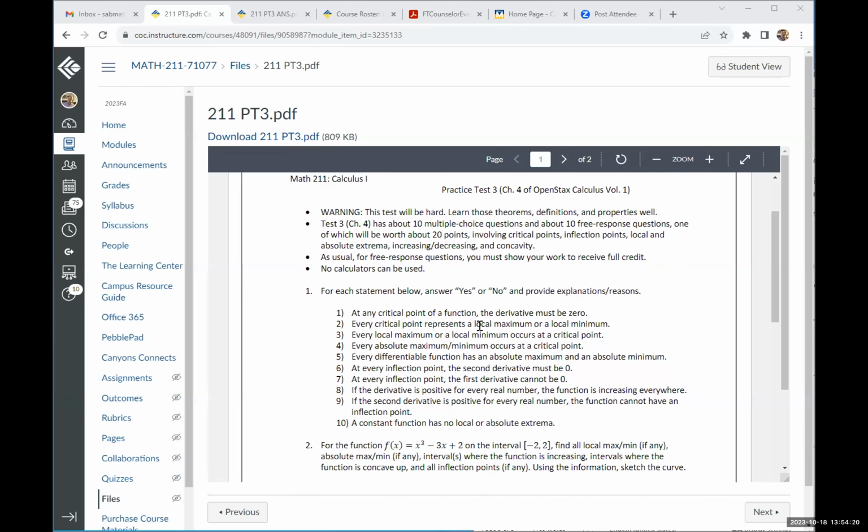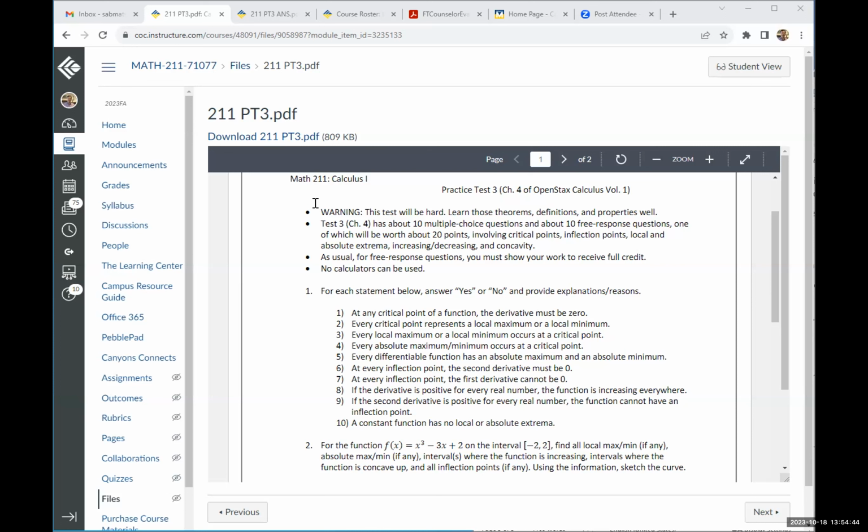And by the way, I just wanted to tell you, chapter 3 was all about how to differentiate functions. Chapter 4 has important concepts. Some of them are pretty deep, as well as the two famous types of word problems. One has to do with related rates. The other has to do with maximum and minimum or optimization problems.